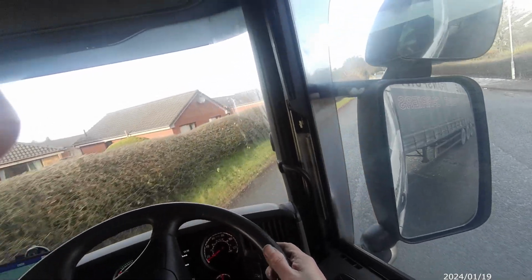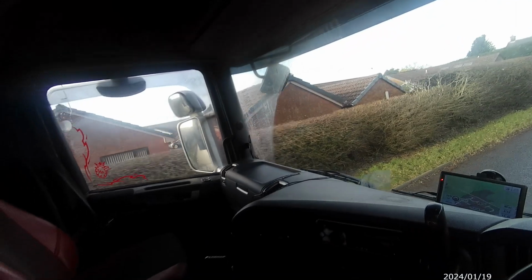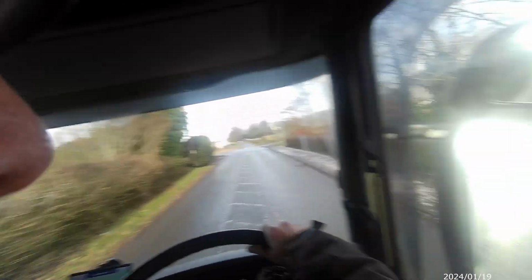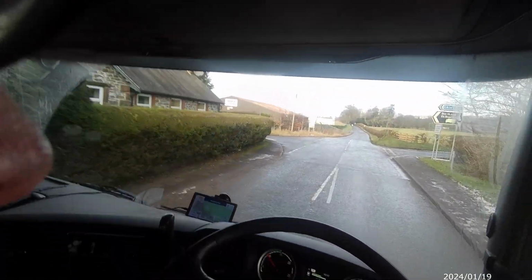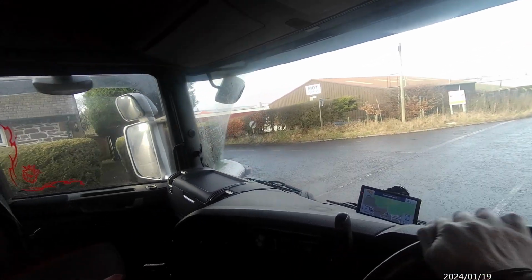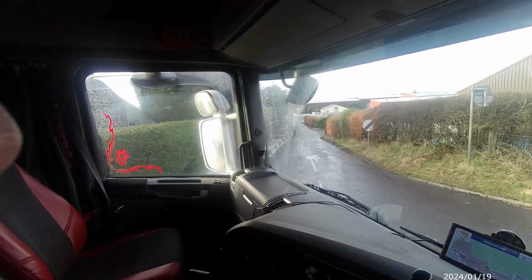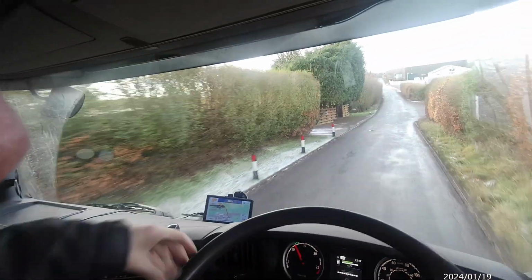Then I used to go to Co-op, Castlewood Industrial Estate near Mansfield, and you'll be on a bay, as soon as the light goes to red, you're empty in 20 minutes. Right, just make sure there's nothing coming up here, because if there's another truck coming the other way, one of us is going to have to give in.